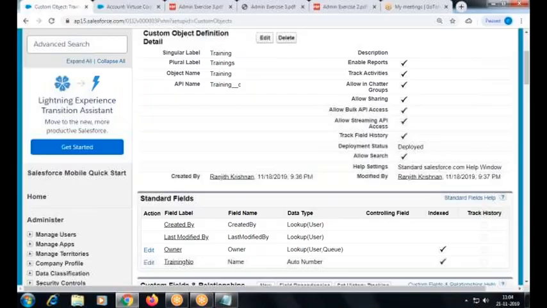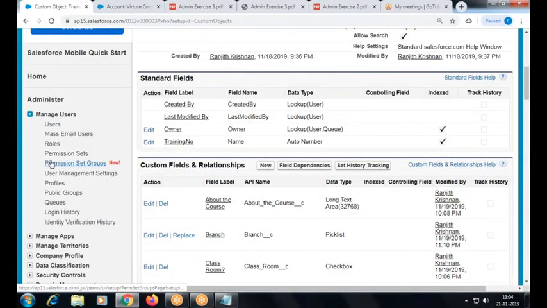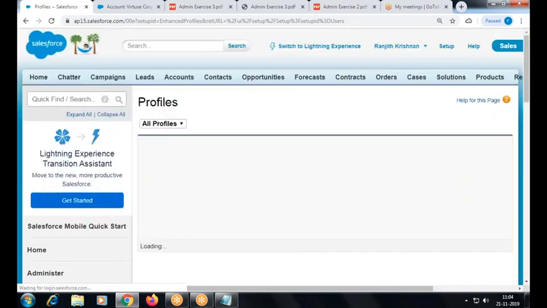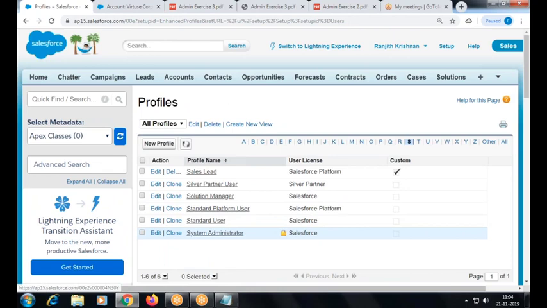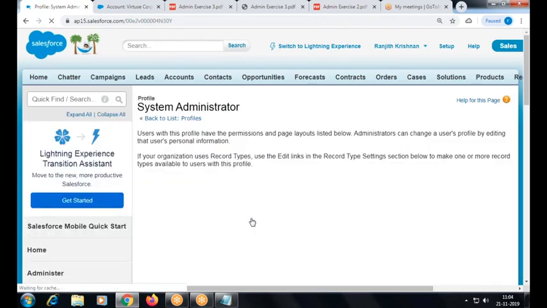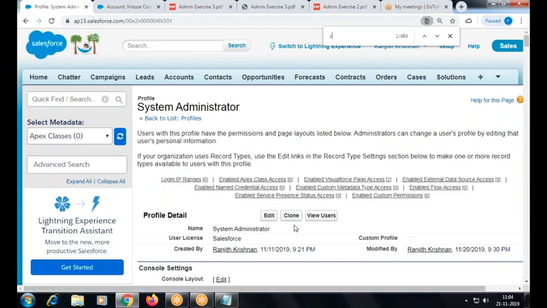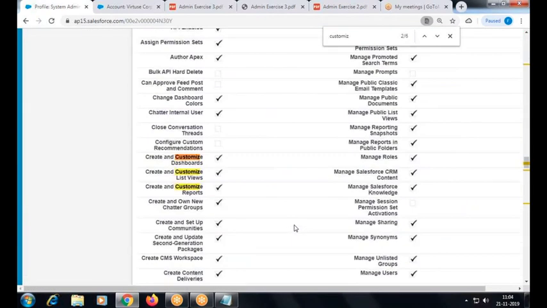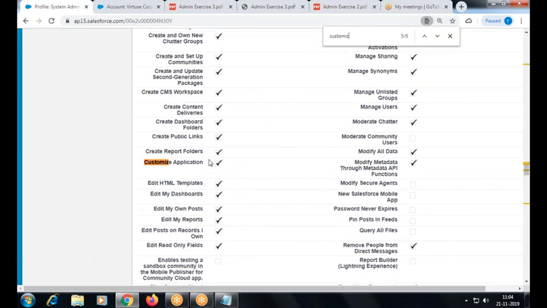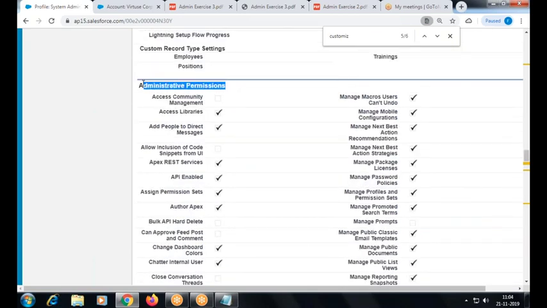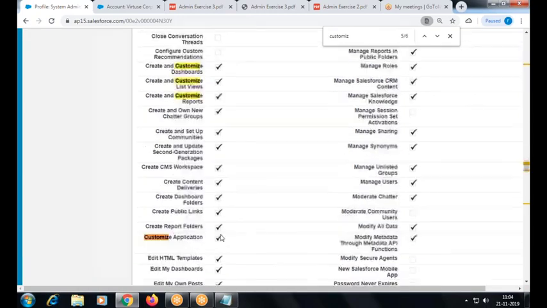If you go here, profile, system administrator profile, this permission must be enabled, under the administrative permissions section. If you disable this, the user cannot customize the application.